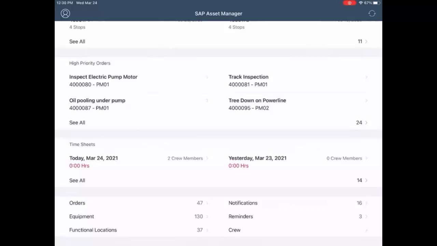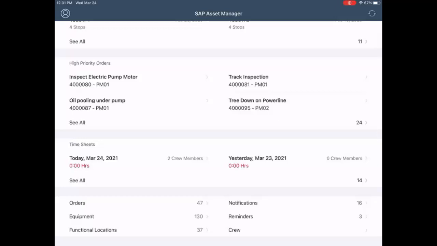Of course, this all depends upon how we configure the asset manager. I can download all the equipments, or I can only say download the equipments which are attached to my orders and notifications. I can configure that, or I can put a lot of filters based upon equipment category, equipment type, statuses, inclusive, exclusive, and just get the subset that I need. The same applies for functional location, equipment, and some other master data. So there is a very nice configurable filtration capability available in the SAP Asset Manager configuration deck.